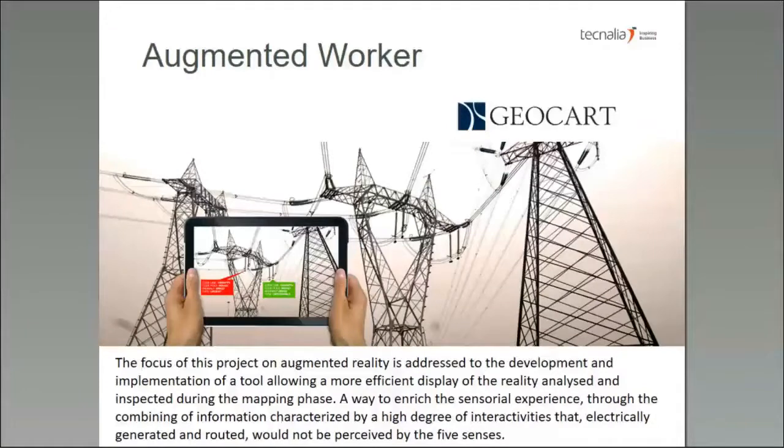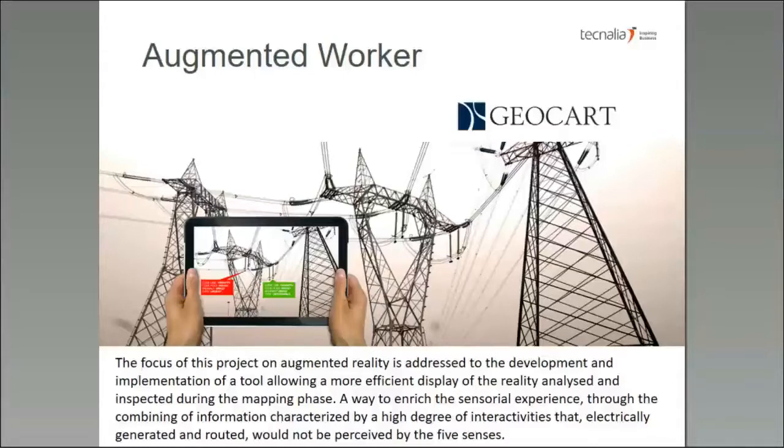Now this is another project, a new project. GeoCard is an engineering company working, among others, in the energy sector, developing innovative services that respond to the market needs. They are developing a very interesting project that focuses on augmented reality and is addressed to the development of a tool allowing a more efficient display of the reality analyzed and inspected during the mapping phase.